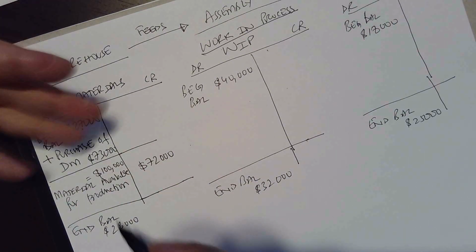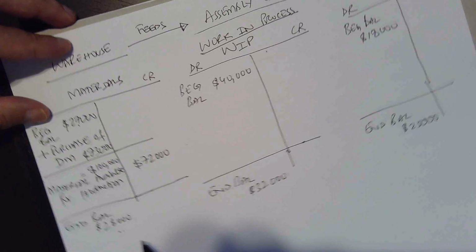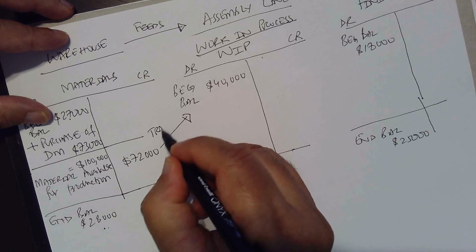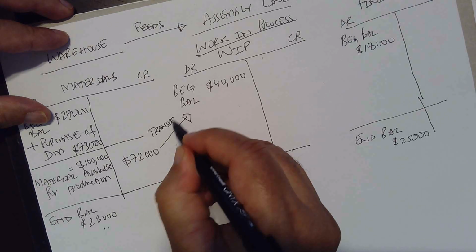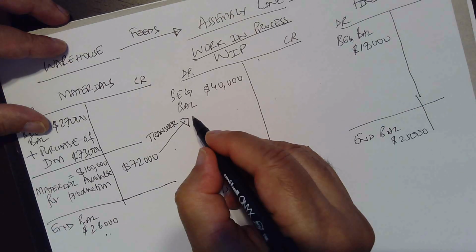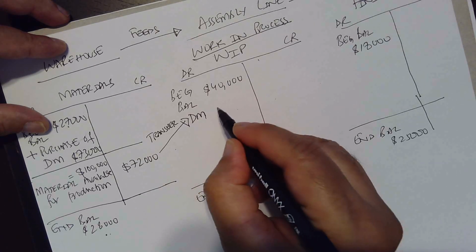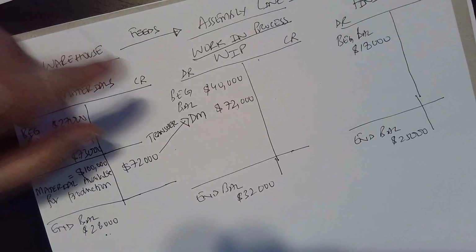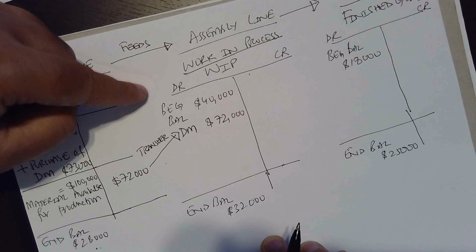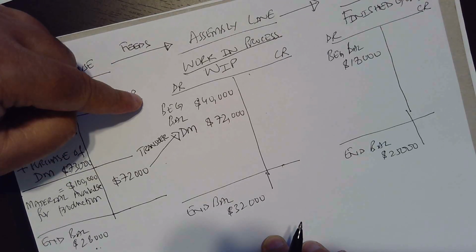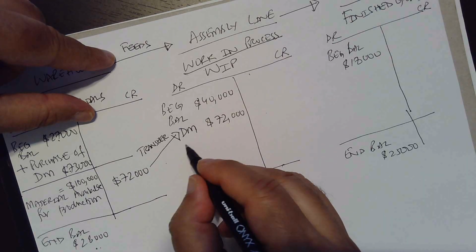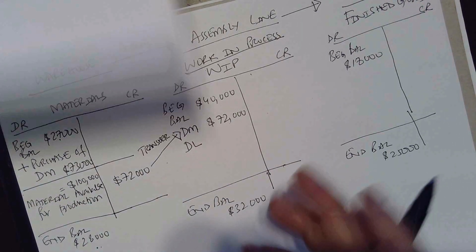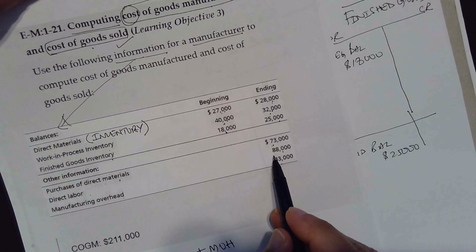Because it's a warehouse, you don't use anything. Basically what you did, you transferred to the assembly line. So you have direct material that you have transferred worth $72,000. So this is work in process, also an assembly line. So you have people working here. So you add the direct labor over here, which was given to you in this question as 88,000.